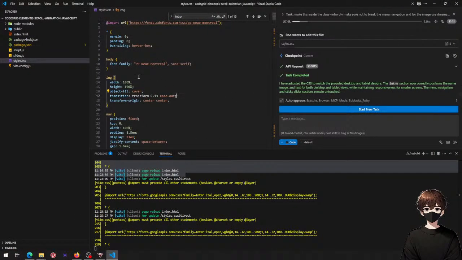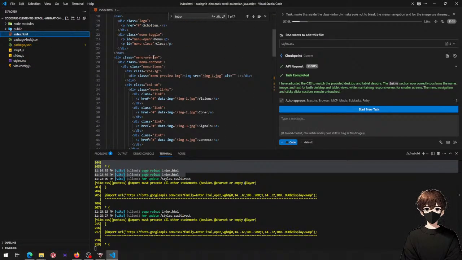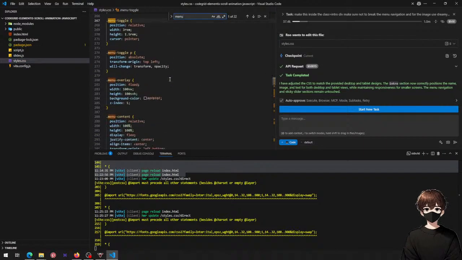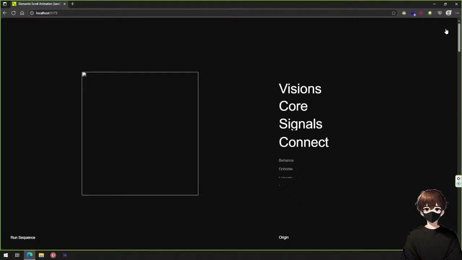So what we're going to do, we're going to go to the index, and we have the menu overlay. Let's go to the CSS menu overlay. Let's do a z-index of 10. Let's see. Okay, looks good. Oh, but we have an issue with that one.